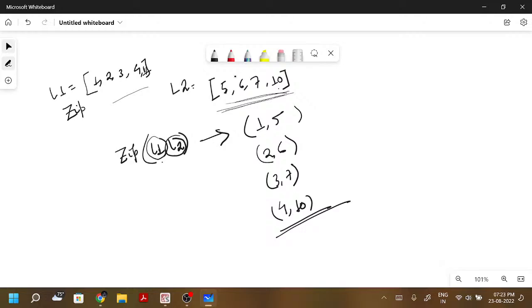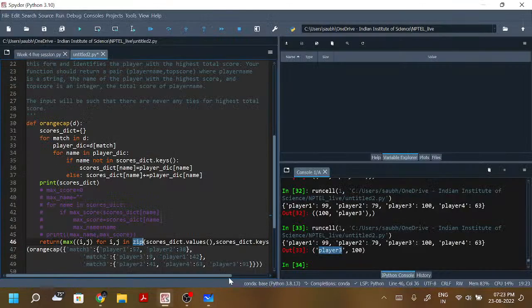Just to show one example of what zip does, I'll make two lists again. Let L1 be like a dictionary: player 1, P1, P2, P3, like that.